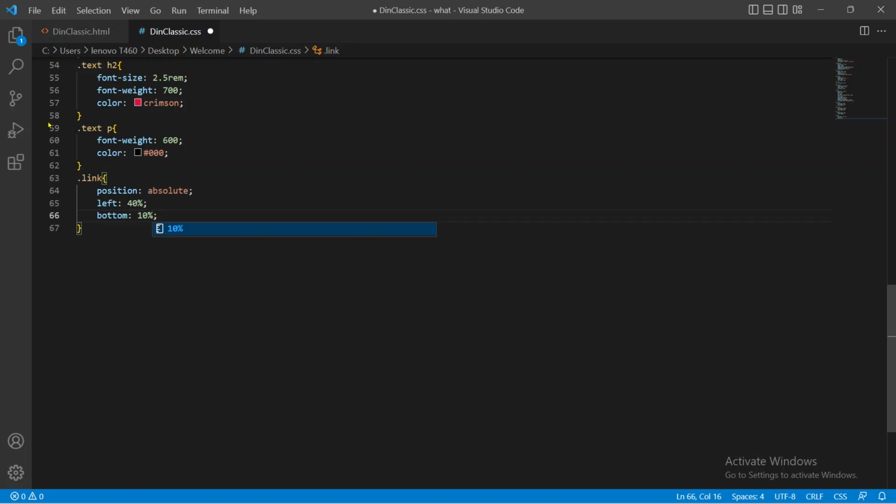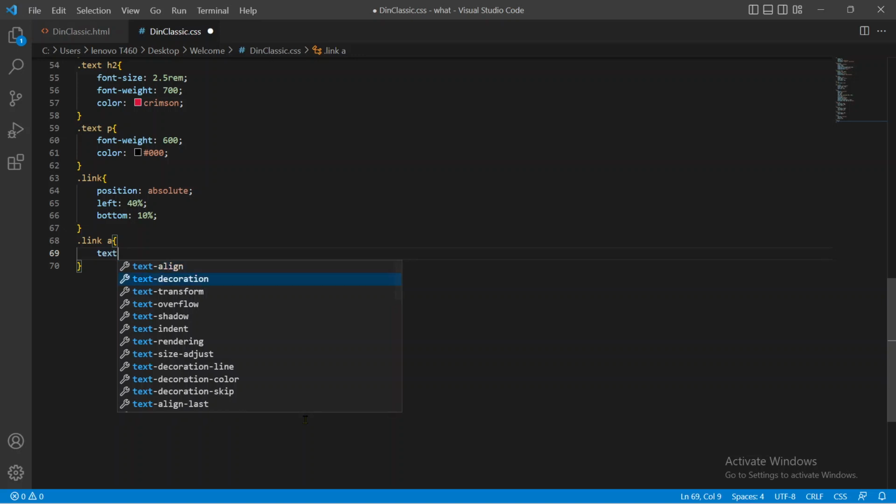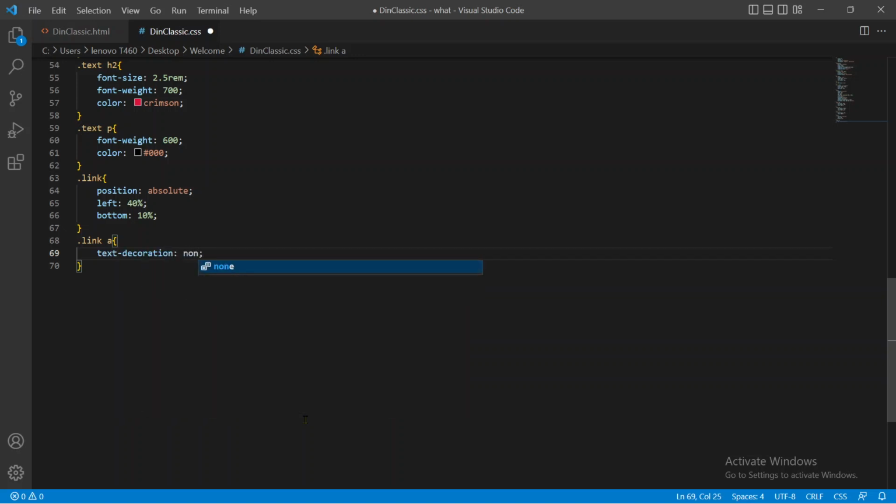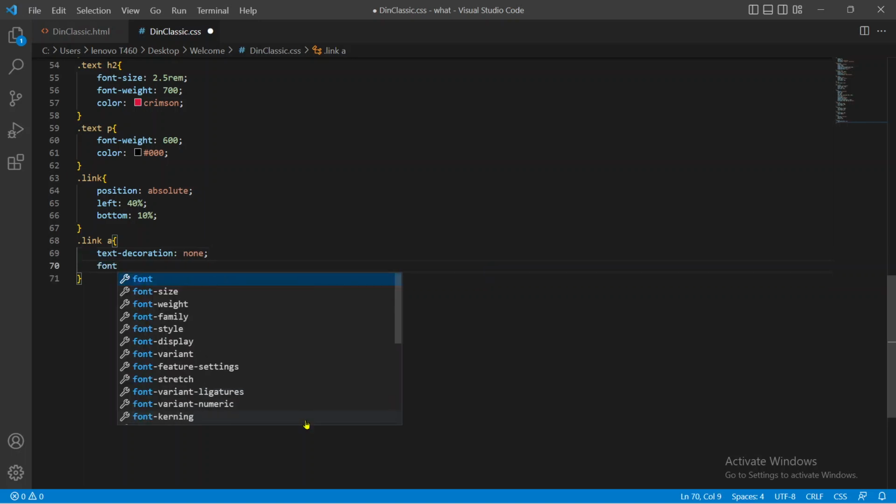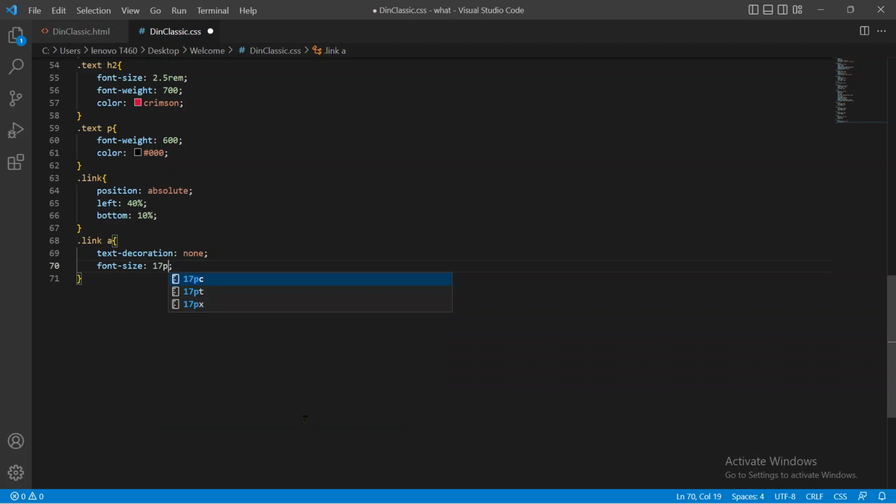So since we are targeting the anchor tag, it will be the link, then anchor tag inside the link class. Okay, for this I'm going to set the text decoration to none. Text decoration will be none. Also, I'm going to include the font size. So the font size, let's say it is 17 pixels.